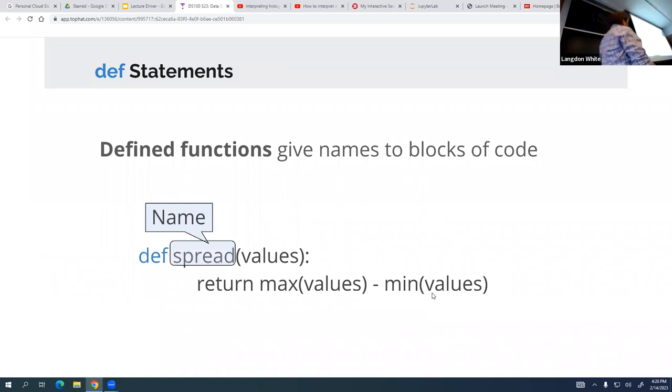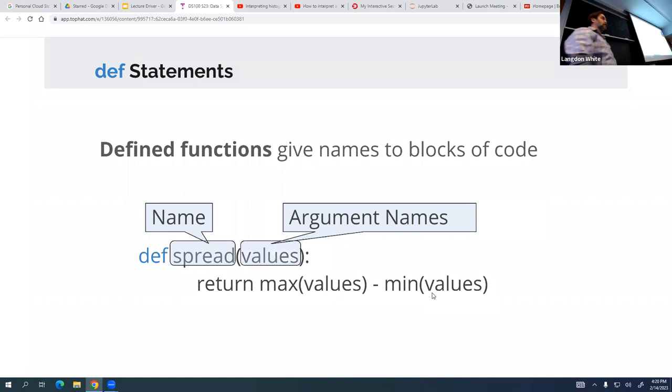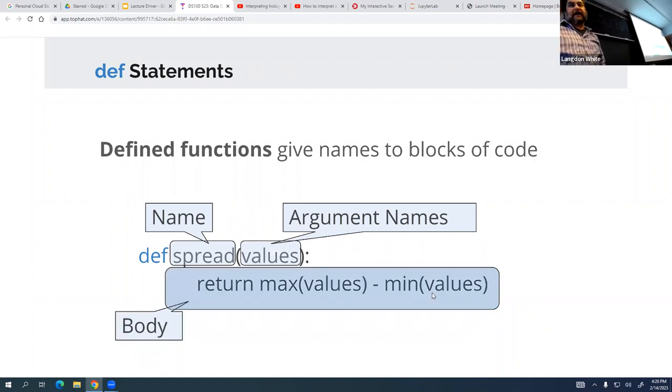I think this is a fancy build slide. So this is the name of our method or function. Then these are what are called our arguments, or parameters. And then this is the part that is referred to as the body of the method. And one thing to point out in Python, the distinguishing characteristic of where the body is, there's a colon after the end of the define. And then it's indented by one, technically it's half.